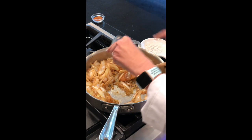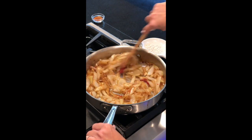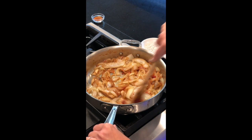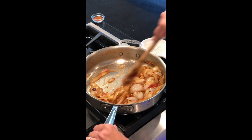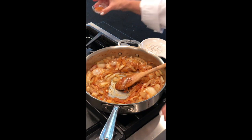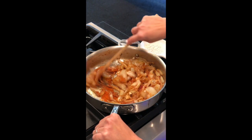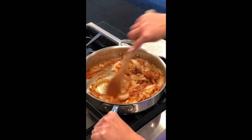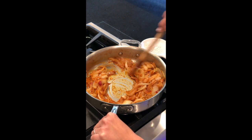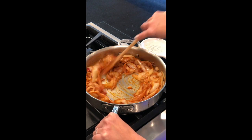All right, so let me get my tomato paste ready to go. And you'll stir this. I can really smell the garlic now. Gorgeous colors. Okay, this is looking good. I'm going to get ready to add my paprika. And I have just a little bit of cayenne, just a shake, maybe 1/8 of a teaspoon. After all of this is incorporated, we're going to get ready to do the next step. In just a second, I just want to make sure there's no big clumps of tomato paste. Make sure everything is nice and evenly combined.